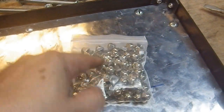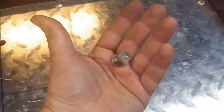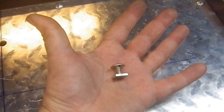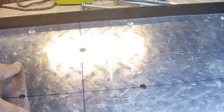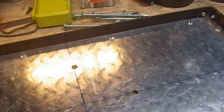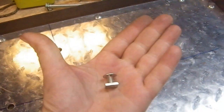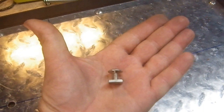I was looking for these, and I found them, but in the process I noticed I had these, which I had scavenged from two shelving units somebody gave away, and I've already used part of that. One of those shelving units' shelves is right there. This support is from another one of those shelving units. The Wasteland Stinger is part of that shelving unit. There's a number of different projects that have all been born out of those shelving units, and these were holding at least one of them together.